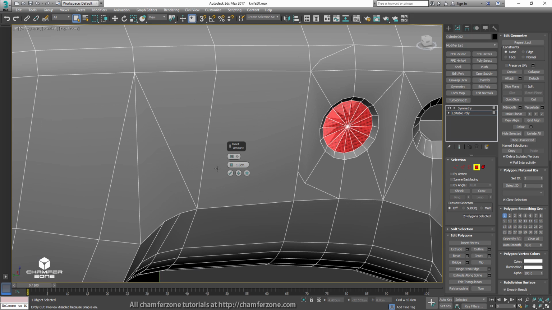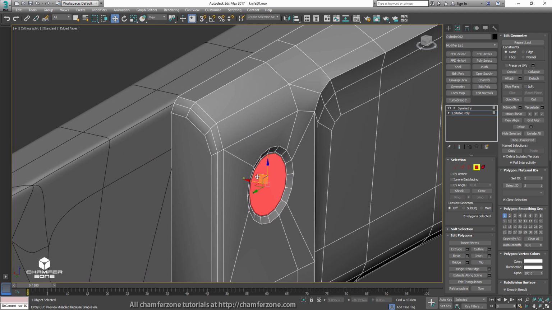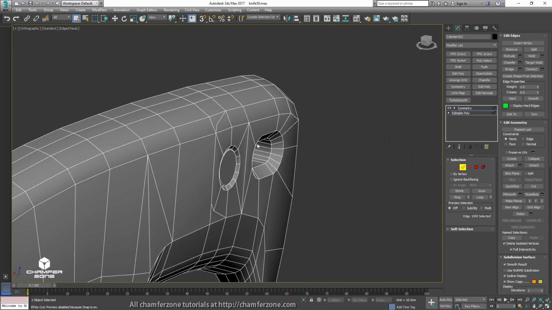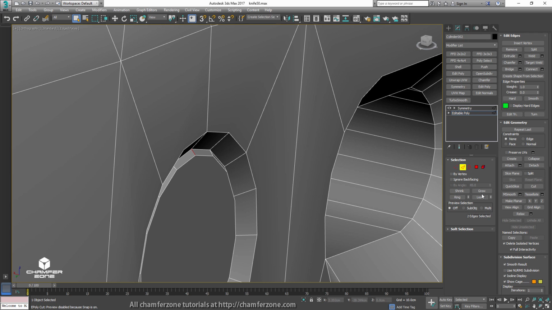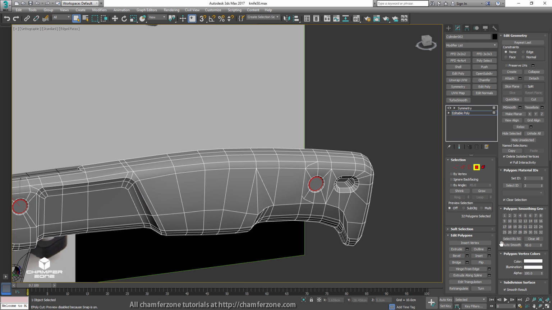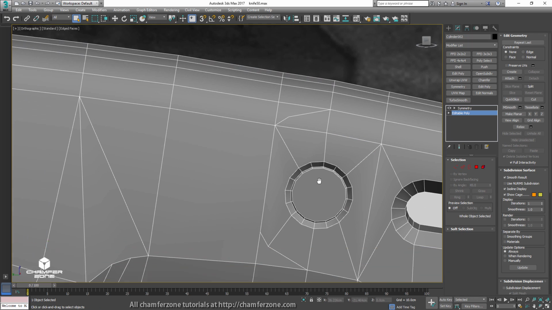And I want to work a little bit more here on these screw elements. So I'm gonna have another inset here. I have both selected because they are exactly the same dimension. And I'm gonna push that inset out a little bit. You could probably also use the bevel or extrusion, but in the end, there are always multiple ways. I'm gonna auto smooth that little ring selection that we had there.